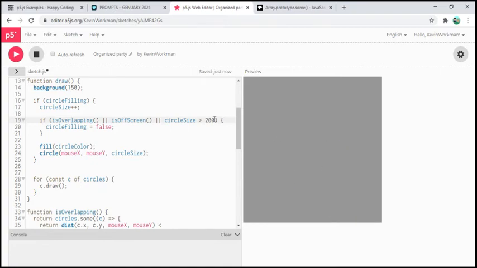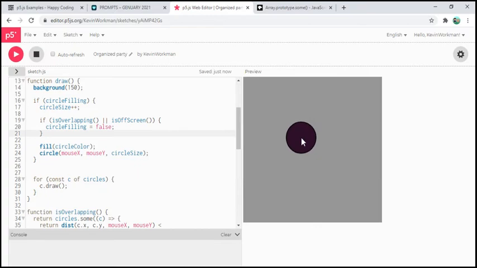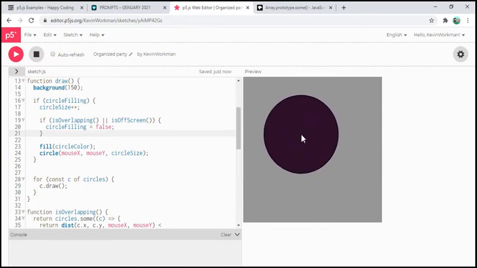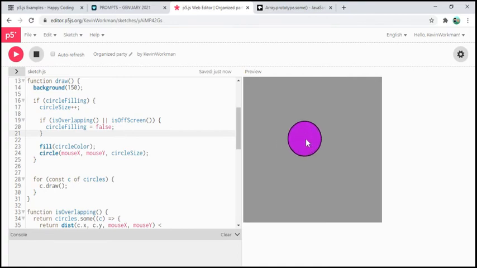I don't love it. I think I want to go back. In the other cases, it's fairly obvious what's happening. I guess I could introduce like, maybe it shakes or vibrates or turns red right before it pops, and that would be some kind of indicator, but I'm feeling kind of lazy today. I kind of wanted to keep this one a little bit more straightforward, and it's already more complicated than I was hoping it would be. So I think I'm going to skip that and just say if it's overlapping or if it's off the screen, then false.